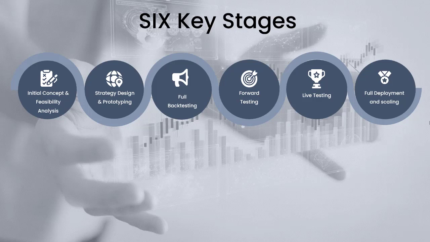When we look at EA development, there are 6 key stages, and obviously we go through each of these in detail in the course. But for your information now, we need to start with an initial concept and feasibility analysis, and this involves coming up with a price action idea that looks as though it might have potential. The end point of that is strategy design and prototyping. So we come up with a prototype EA that we can start to work on. We can start to back test and see how it performs. We can make sure that it's actually doing what we think it's going to do. We can change things in that prototype.